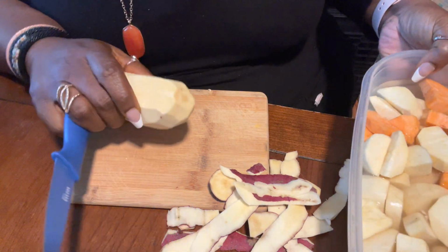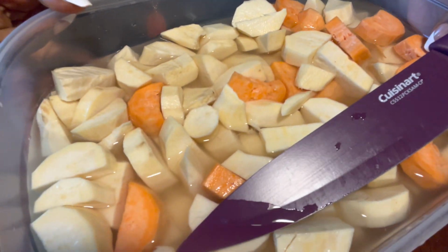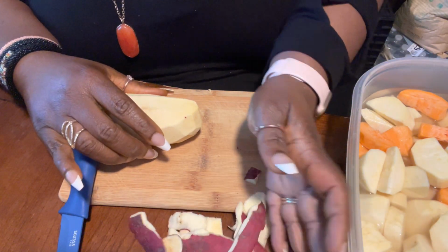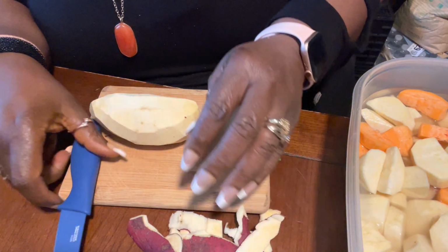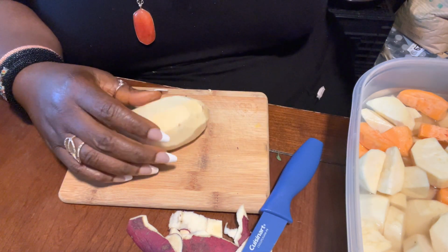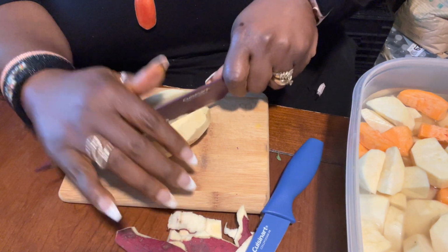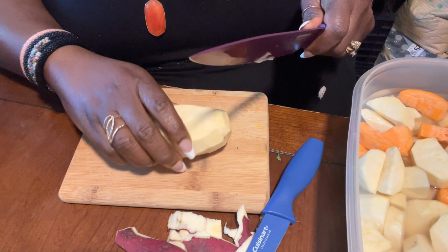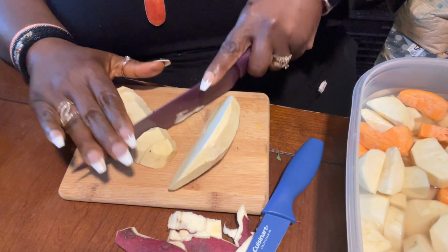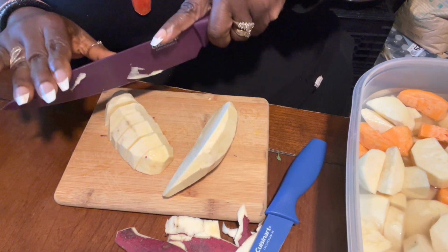Let me see if I can show you. Sitting in some water. And normally I wouldn't have done that, but because it's a white flesh potato, it oxidizes really fast. So I had them sitting in a little water until I'm ready for them to go in the oven. So I just did half moon shapes, and you can do the same, or you can put them into smaller dice if you like. But this is just the shape I decided to go with.